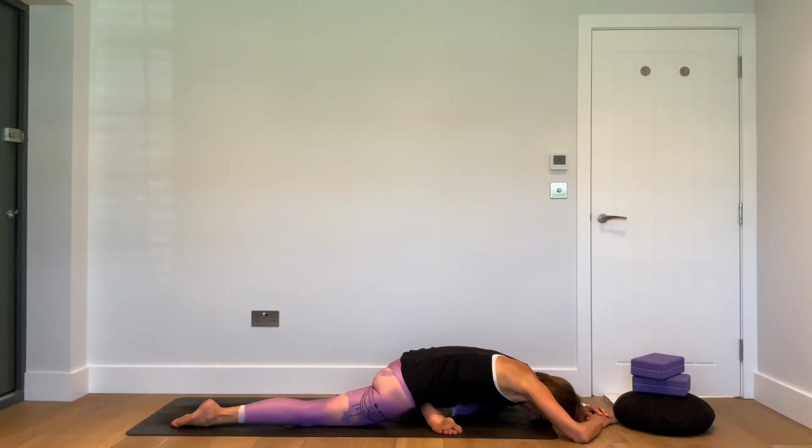And rather than pushing to go beyond that point, we allow the body to soften. We allow the breath to be fluid. And we allow the body to sink beyond that point. There is no effort here. Unlike yang, we don't push to get into places. We're just allowing the muscles to release and the connective tissue to follow, starting with the fascia and then moving into the tendons, the ligaments.